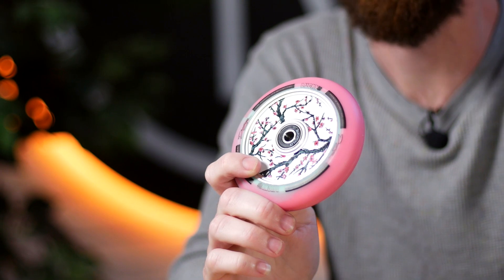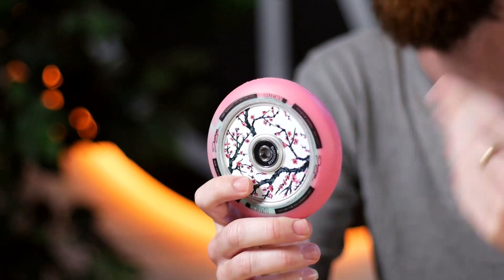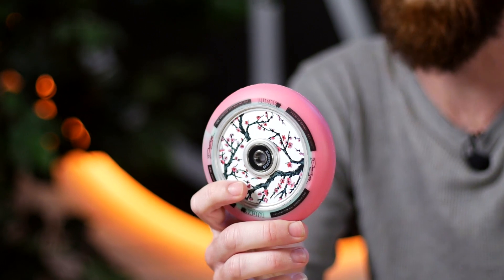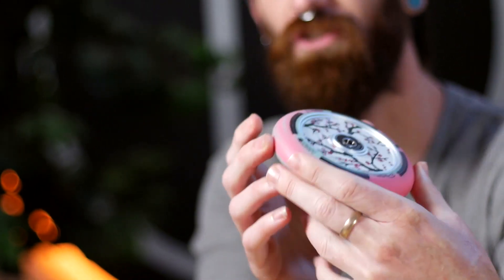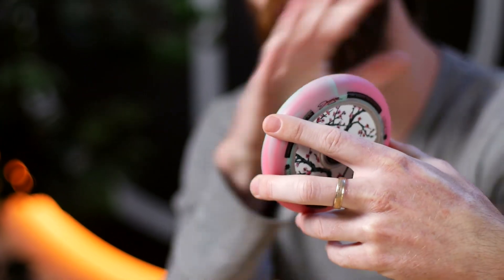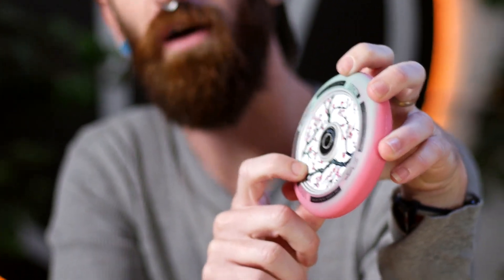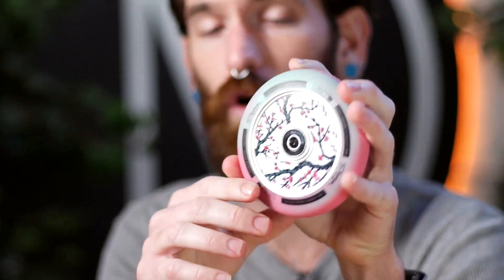The design is inspired by Arizona Tea vibes and Japanese cherry blossoms — I've always loved that aesthetic and actually wanted to work with it myself. Walter's running grip tape with the same design, and I have the same grip tape online. The urethane has a swirl — pink and teal — that just goes so well together. The background is white, which surprised me, but I really love it. Honestly, this is one of the most beautiful wheels I've ever seen come out. Same rebound rating and quality urethane as before. Props to Darcy for an amazing first sig product.